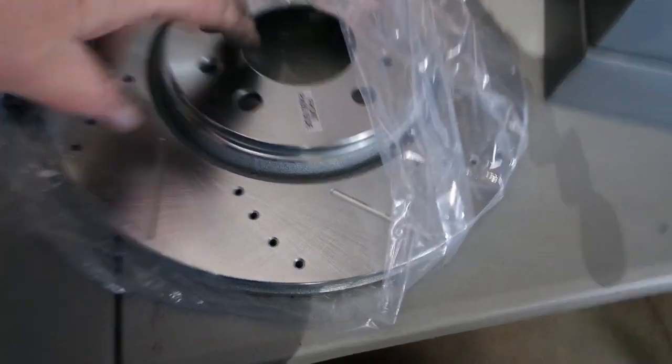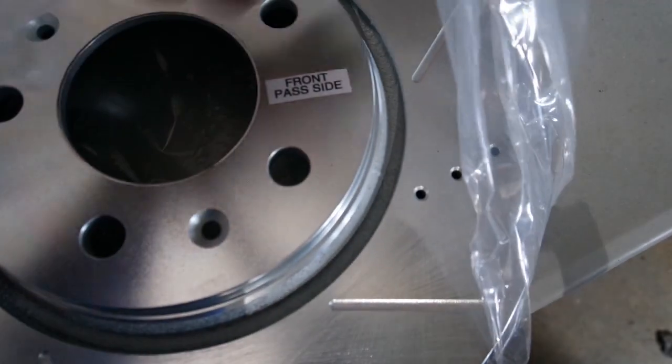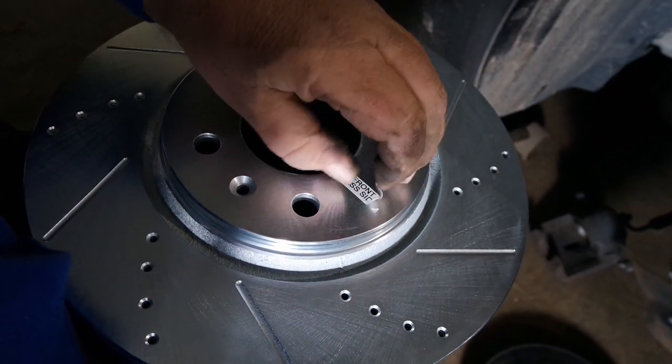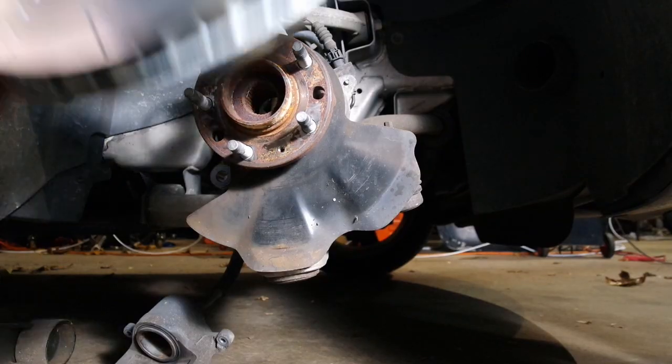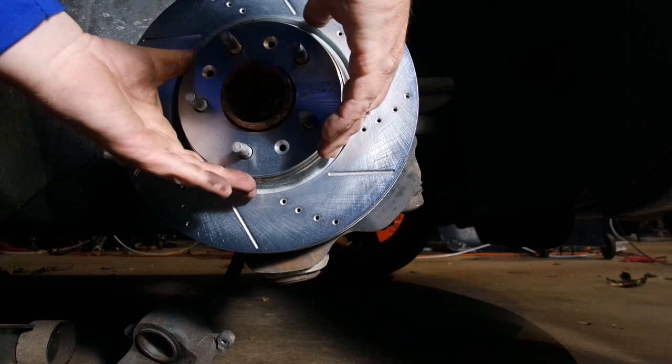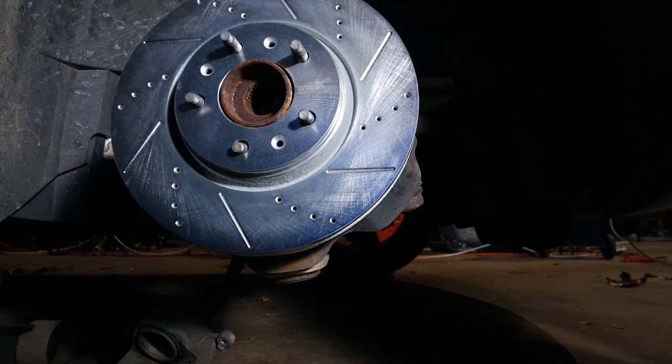Okay, I'm working on the front passenger side. So this is the rotor we want. I'm gonna go ahead and take the sticker off of here just so it's a completely flat surface. Okay, this part's pretty straightforward. You just put it on like you're putting on a wheel. It just goes straight on.